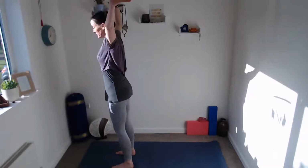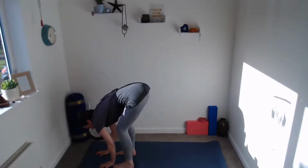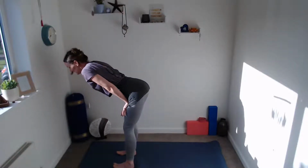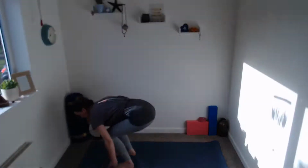And breathing out, big dive down. Take the arms back out wide. Bend the knees, creak your way down. I feel a bit creaky this morning. Breathing in, rise up. Halfway. Find a little length. You don't have to straighten the legs, but lifting away from the ground. Breathing out, soften down. And then push through the heels, arms out wide.